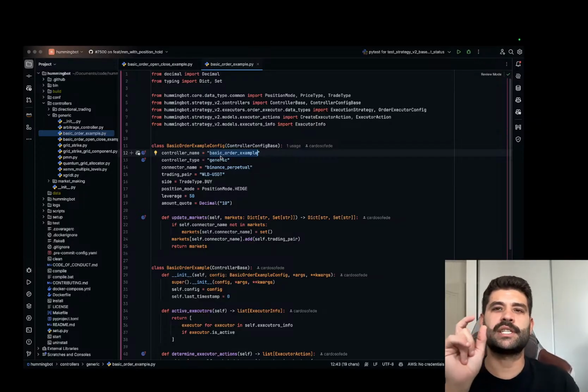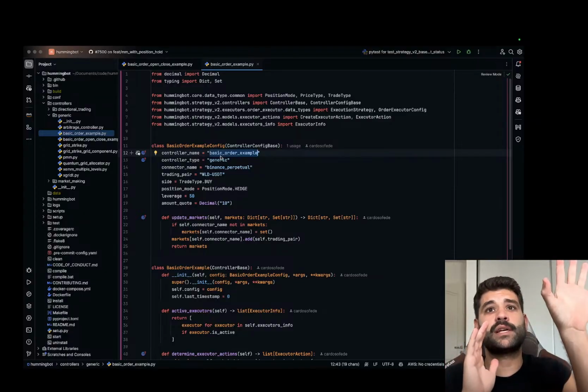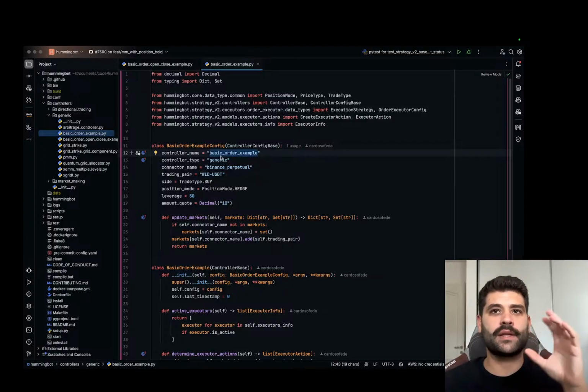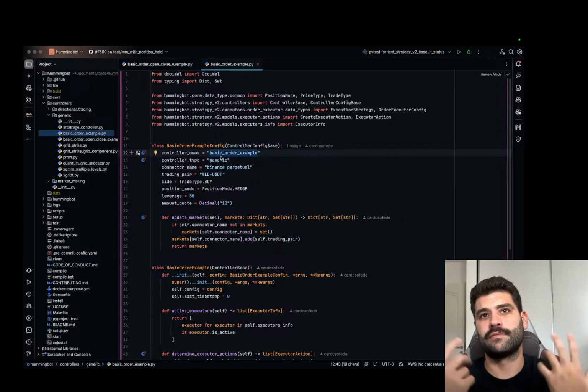The controller is just a sub strategy that only has to do two things: process data and determine what to do. The things it can do are creating a new executor or stopping an active executor. So the controller only can watch market data and say, I will create this order or I will stop this executor, right? That's the scope. Basically all the trading strategies look for market data, decide what to do, and also look at what's my current trading activity. That's the important thing.